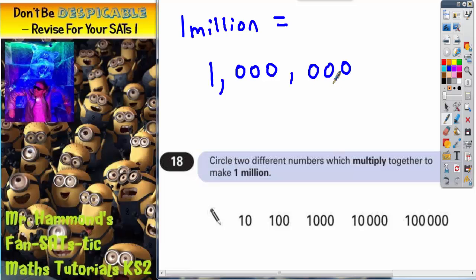And what you normally do is from the end of the number you count in three of the zeros, put a comma and then another three zeros and then put in another comma and that means one million. Another way of saying one million is one thousand thousand. That's what a million is, it's a thousand lots of a thousand.